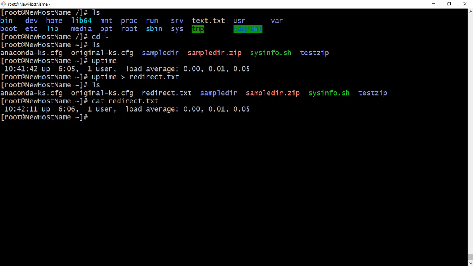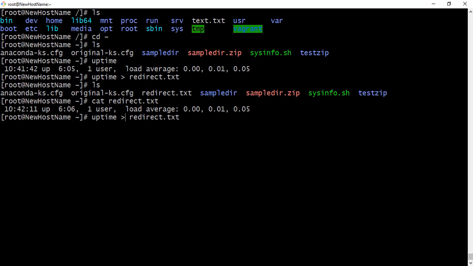That's one way. Another thing that you can do is that if you notice I used greater than, which is this. Greater than sign means replace everything in this file, replace it with the output coming from here. So every output coming out of this command will replace everything in this file.